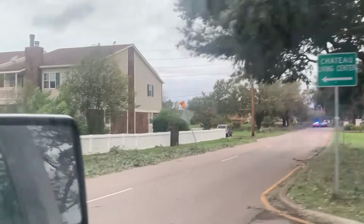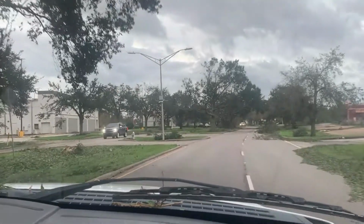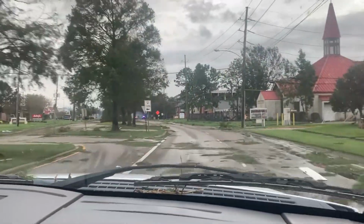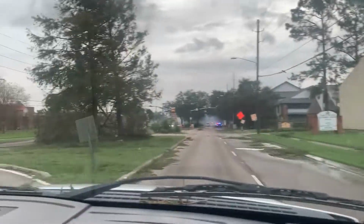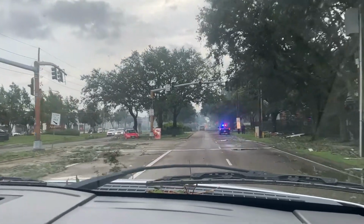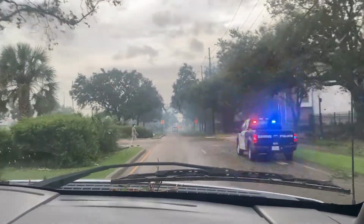If the doors stay closed, food will stay safe for up to 4 hours in a refrigerator, 48 hours in a full freezer, 24 hours in a half-full freezer. Don't open that door unless you positively have to. But I recommend this: get a plan. Know exactly what's in the refrigerator that you really want to save. Think it out. And then quickly open the refrigerator, open the freezer, put everything you want to really save from the fridge into the freezer, close it, and don't open the freezer again. And even then, give it 2 days.